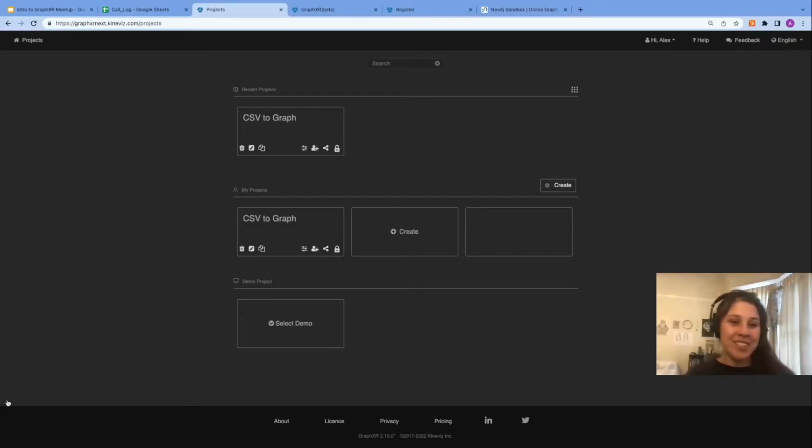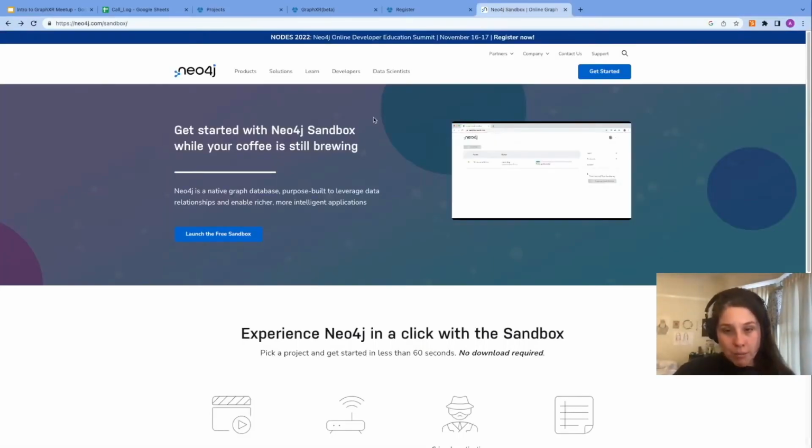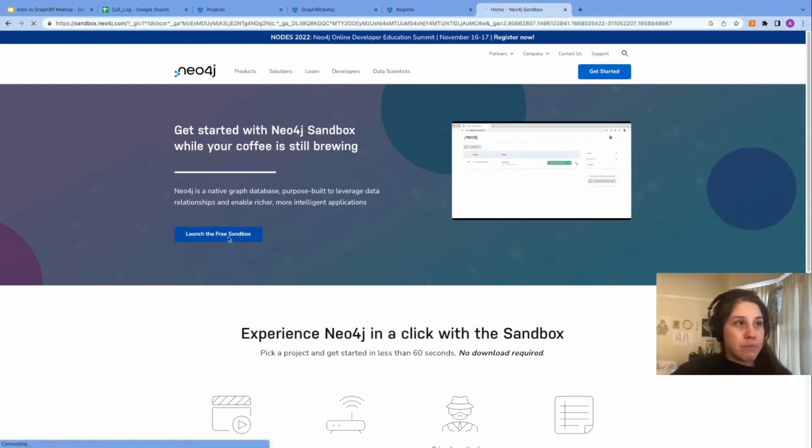Alright, so now that we're back here, we're going to create a new project. This time we're going to create a project that's configured to Neo4j Sandbox. Now, to get started with Neo4j Sandbox, all you gotta do is go to neo4j.com/sandbox, link in the description, and you're just gonna launch a free sandbox here.